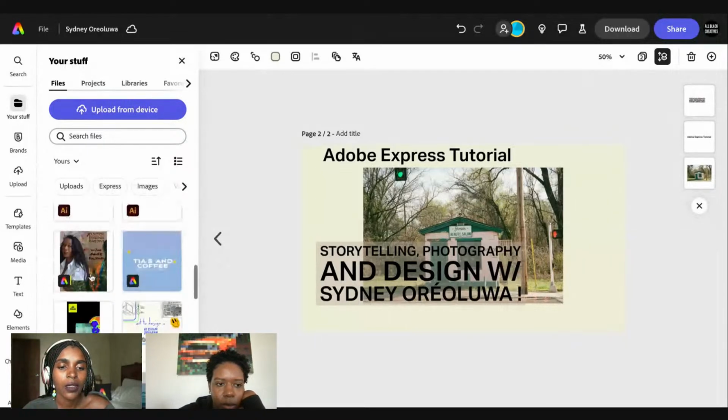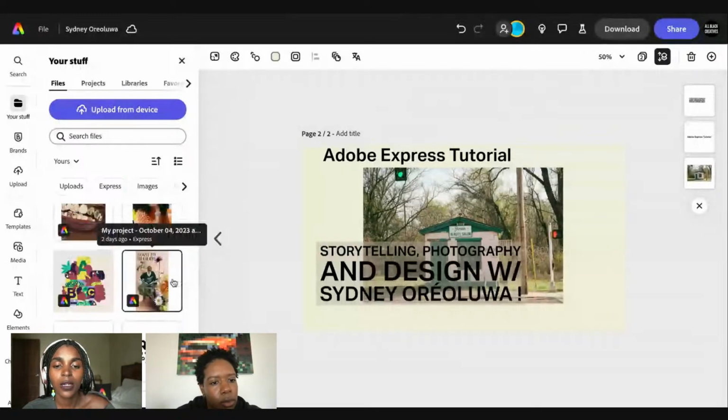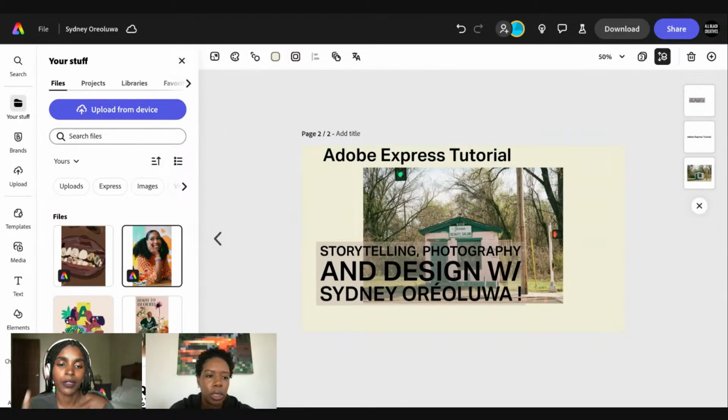Also, I don't know if you can see this on the left hand side, but here are a couple of other previous designs. Like here's one here. These are all for Instagram Reels, and we'll make one for that too. That'll be easy because at the end we can just hit resize, and then we can move stuff around a little bit.